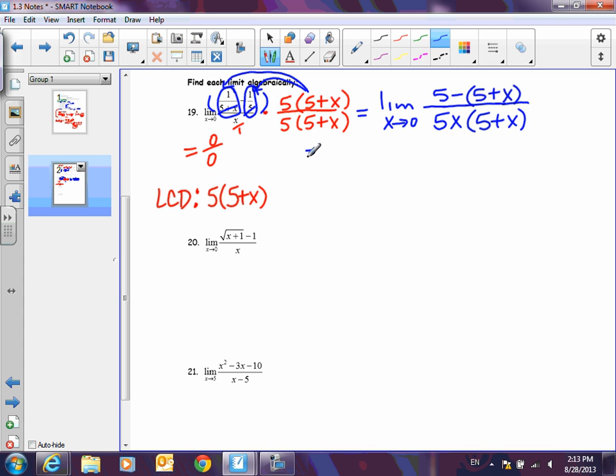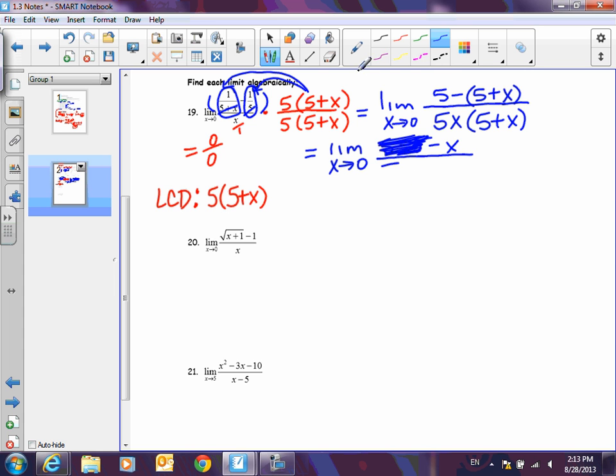All right. So some things happened, but I can already tell on top, if I distribute the negative, it's going to get a little bit easier. So let's do that. 5 minus 5 minus x. This is why it's important you have parentheses here. 5 minus 5, well, that goes away. That's 0. So I'm going to totally scratch that out.